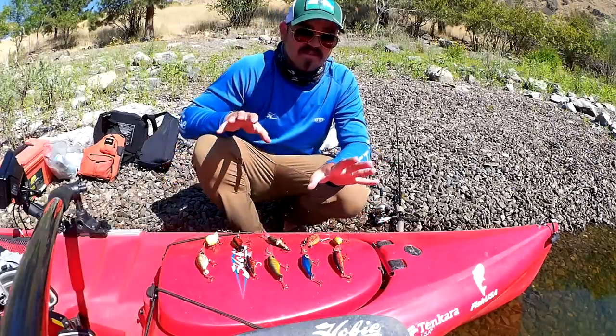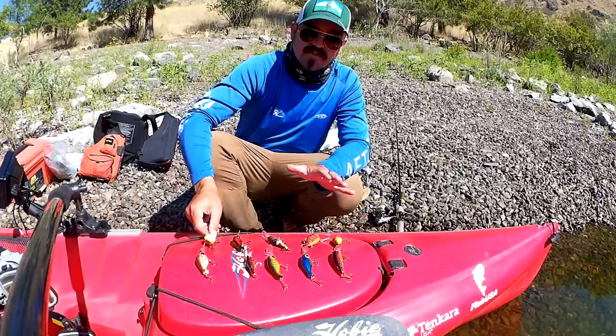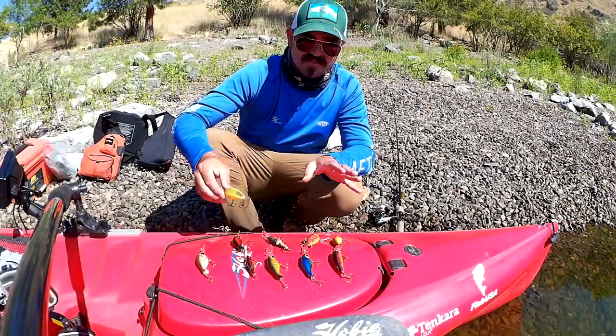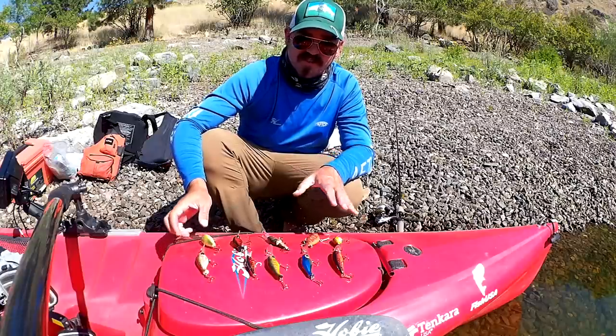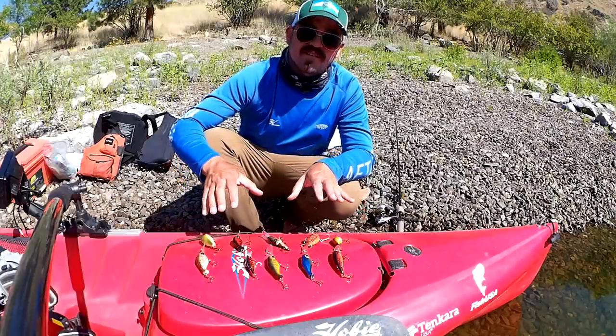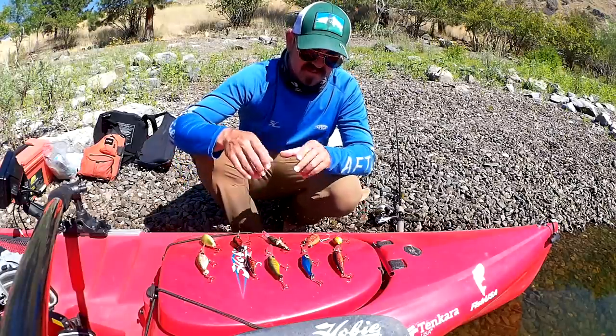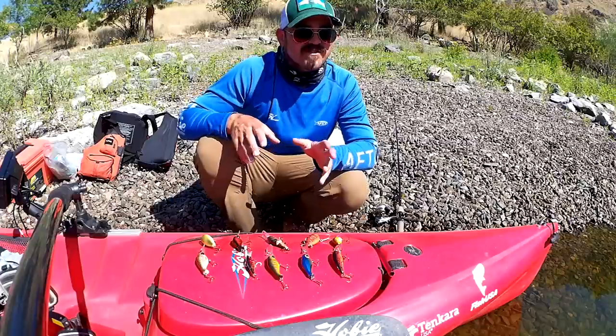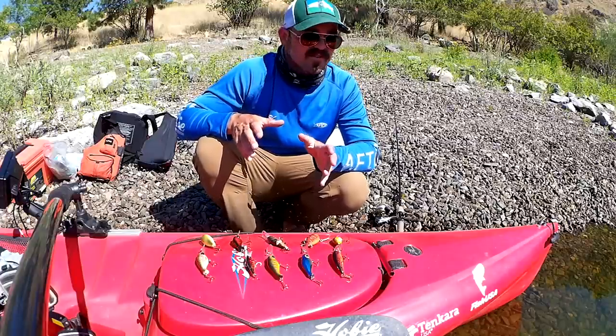So yeah, there's a ton of those on the market. All of them are really effective. They don't necessarily have to match the hatch. You can have just some bright colors that get a reaction from the fish. But this is definitely something you wanna add to your tackle box if you're gonna get into smallie fishing. I highly recommend getting into smallmouth fishing if you haven't tried it. They're just a ton of fun.